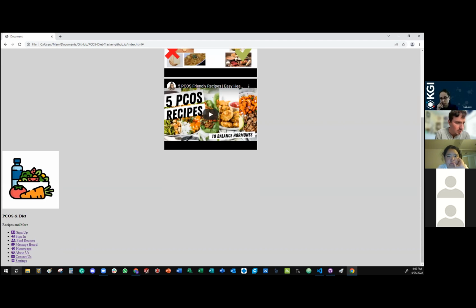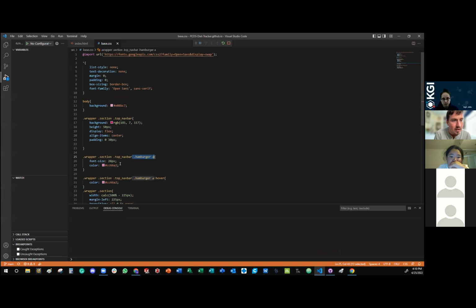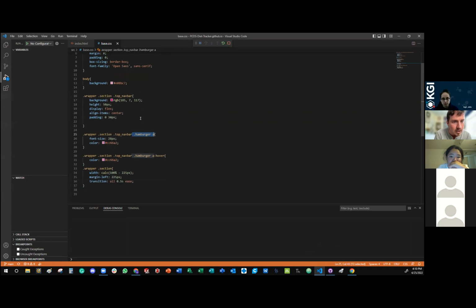Sometimes you just have to fix whatever the error is. So maybe delete it. It's because that A is there. That could be a reason why none of the code is working. So you delete the A, and maybe you can add it back in later. That might be your problem. It does look like the wrapper section top navbar code is working to an extent, because you have your background color showing up, right? That deep purple.